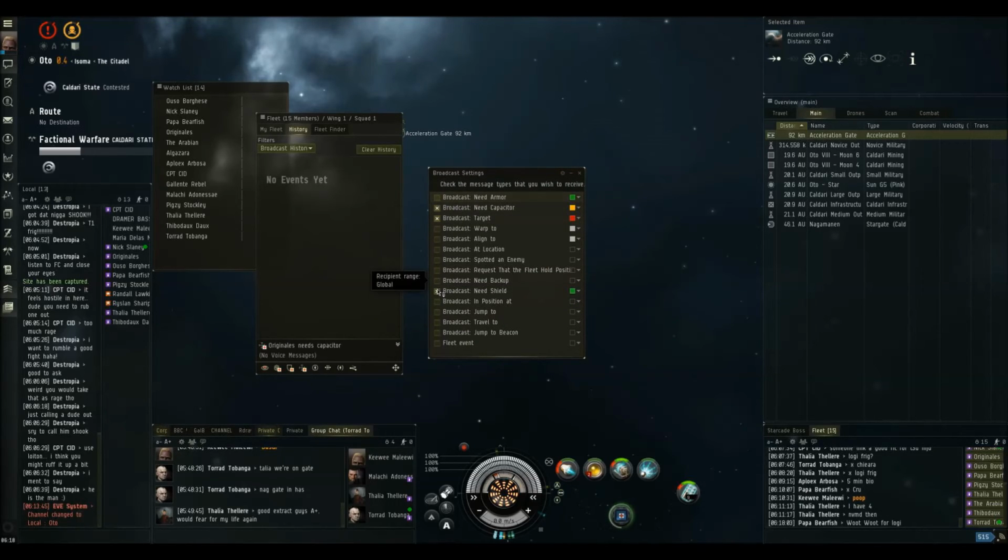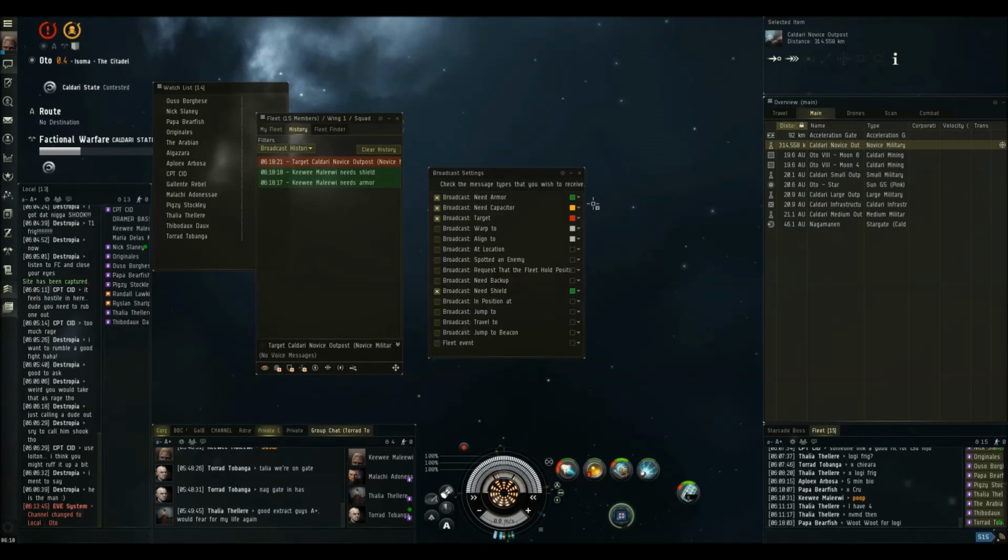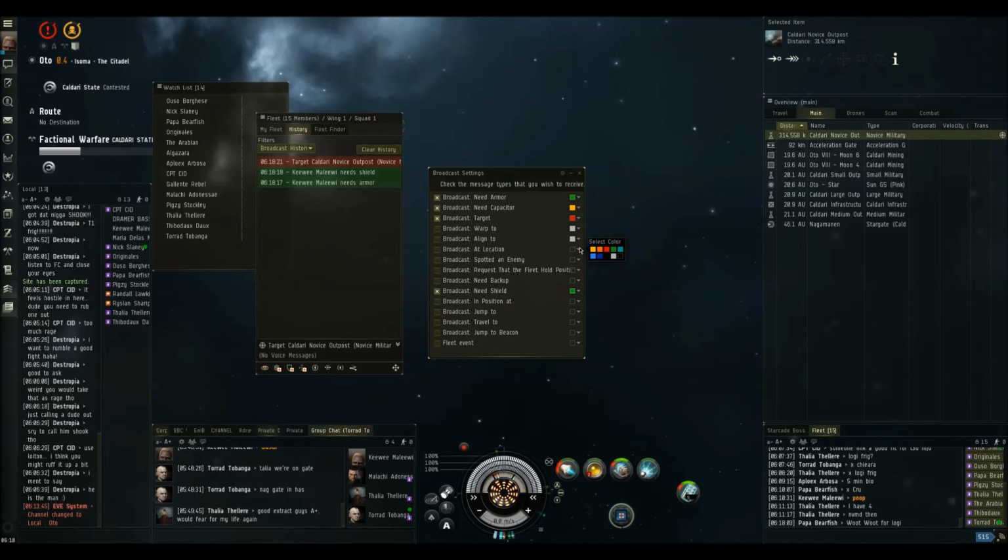When you're DPS, you probably want to have just target ticked, but when you're a Logi, you probably want to have these ones ticked. Another cool thing you can do is change the colors so they appear different colors over here. That's my armor one, for example. And if I broadcast this target, it'll be red. So you do that by clicking these colorless boxes, if you haven't done it before, and then you choose a little color, whichever one you want.